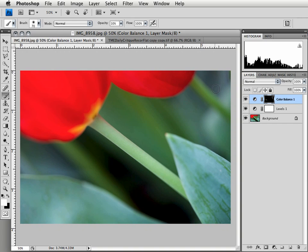The thing about an image like this is once we started to come in and play around with it locally, and let me go ahead and turn the eyeball on and off here, it's pretty darn subtle, but you can see the blue coming up there. Once I start to do that, this is the kind of image where we're starting to create more and more of a feeling of different space, shapes and different levels of information back in here in the image now. And it really would just depend on personal taste, what you wanted to do.